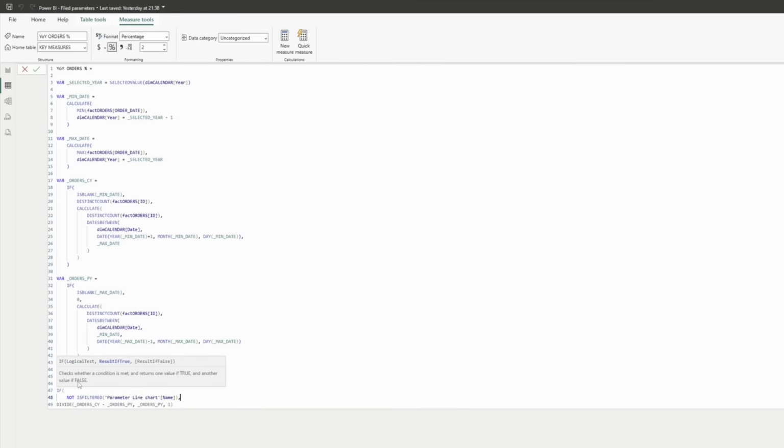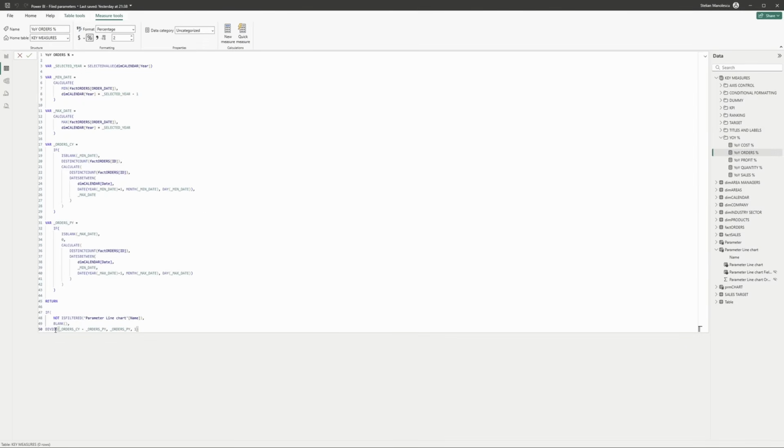So, if we have no selection, then we want to return blank. Otherwise, if we have a selection, we want to return the original result. And let's make it look good. Let's press a tab and close the parentheses.